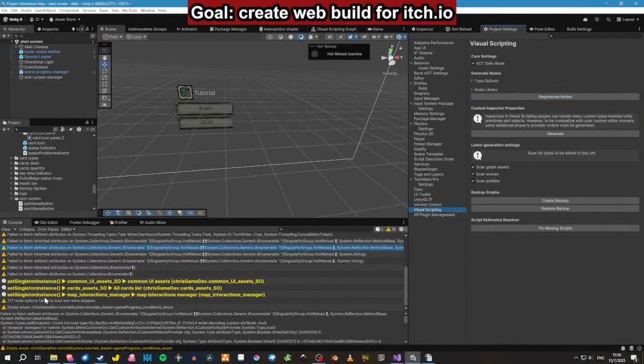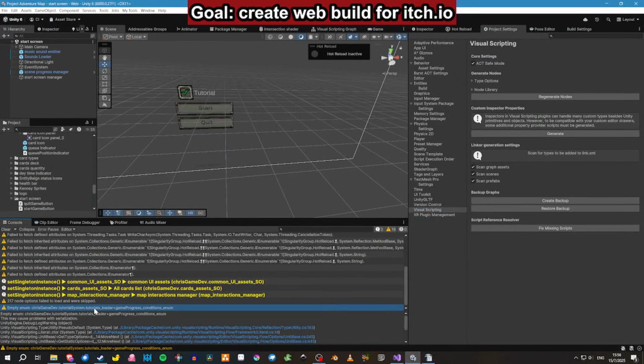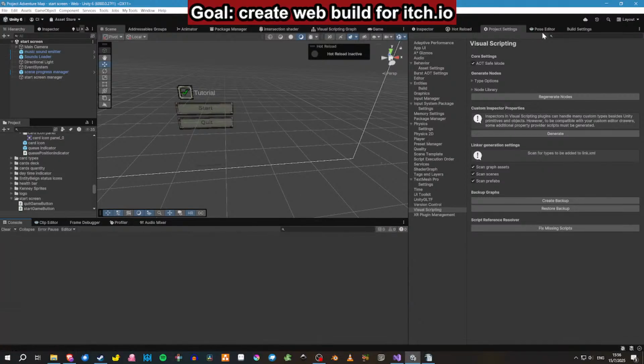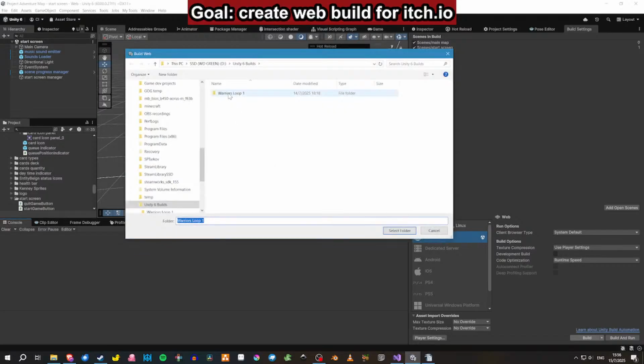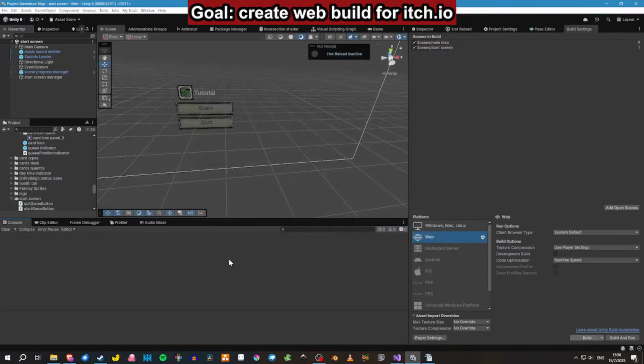Let's try once again, but first let's save it. Clean build. Let's see if I get new errors.